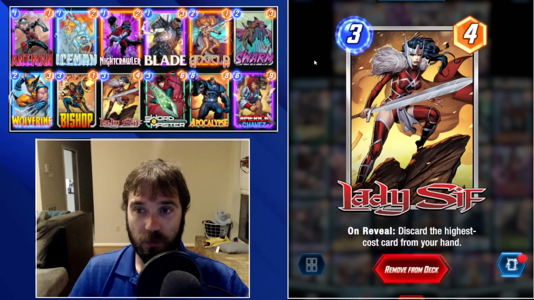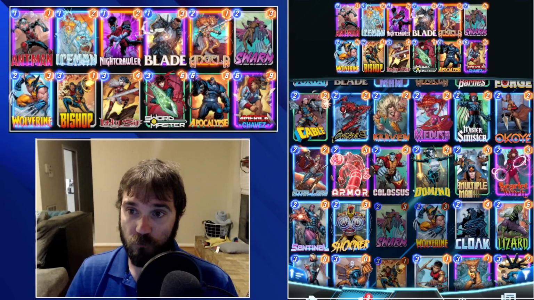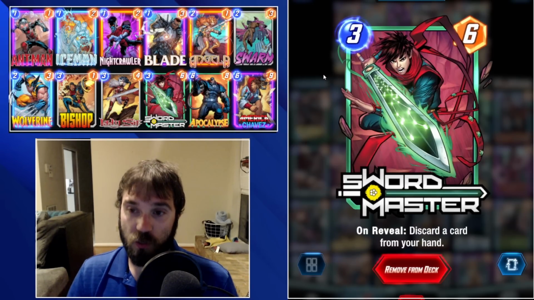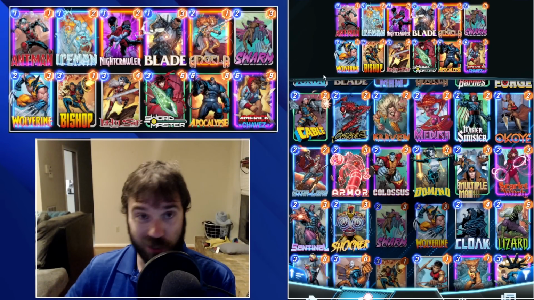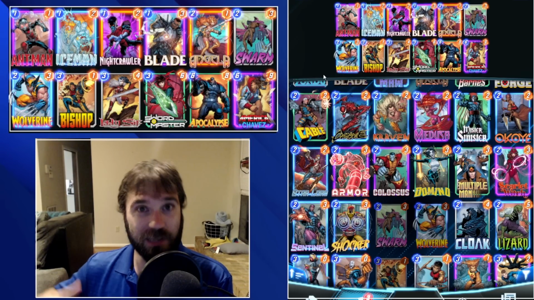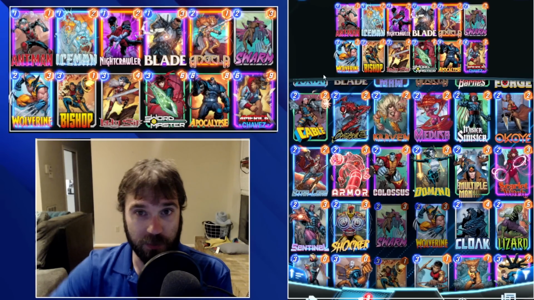And so our discard cards, or the ones that are going to synergize well with discarding, is going to be Blade, Lady Sif, who will discard the highest cost card from our hand, and then Swordmaster. So if we can limit the cards that we have remaining in our hand to just Apocalypse and just Swarm, then we can guarantee that we're going to get some kind of upside from these discard cards.